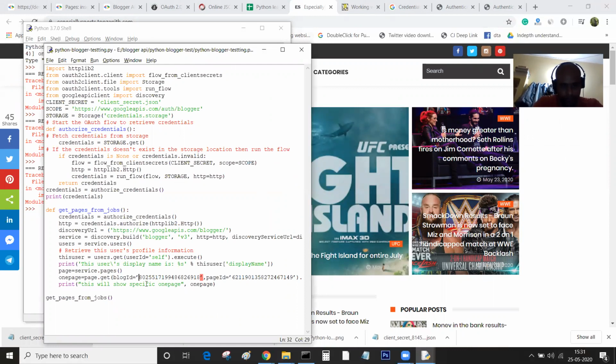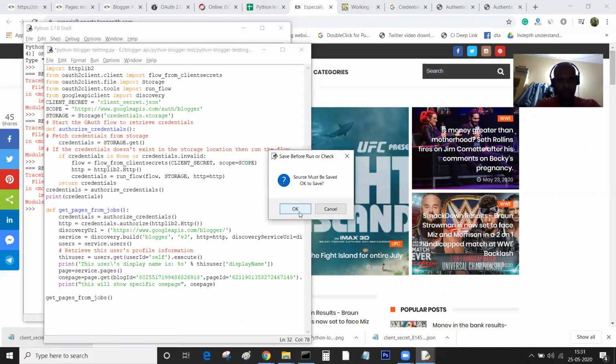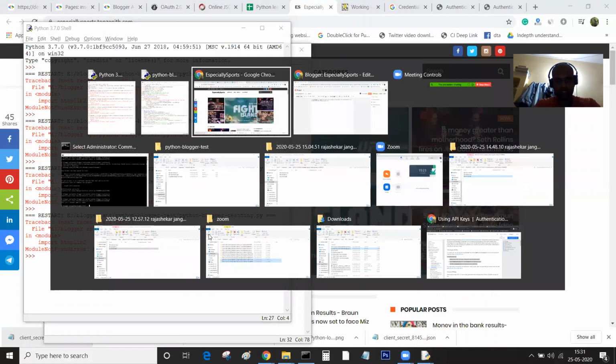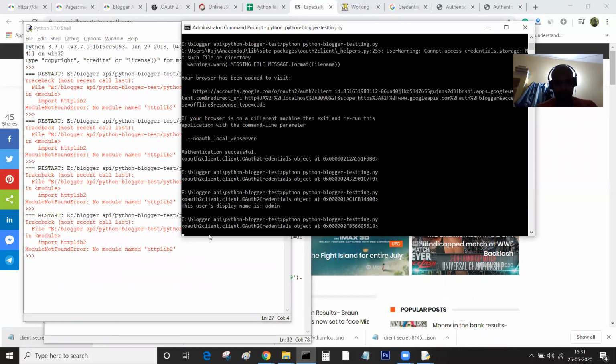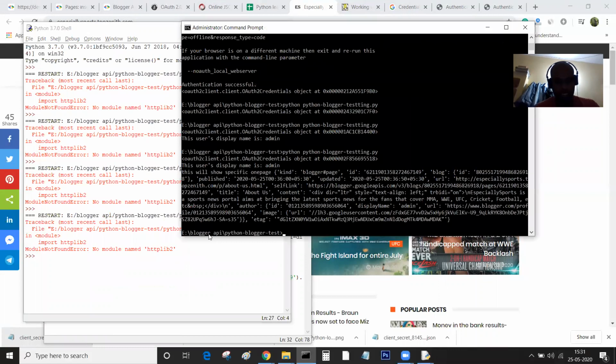I think I need to fix this. Okay, I'm saving this. There are no errors. Now going back to my command prompt, I'm typing it again. I should be seeing the JSON element.